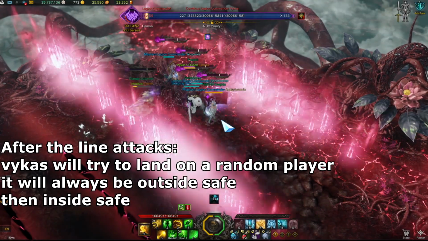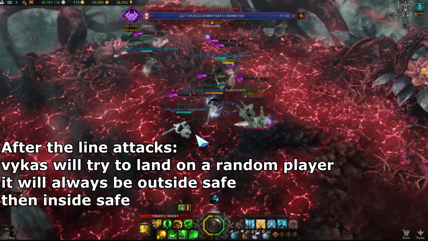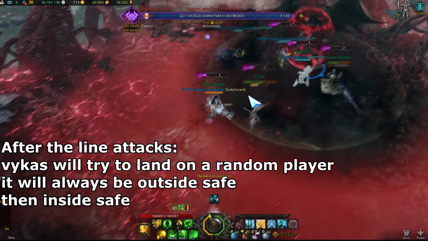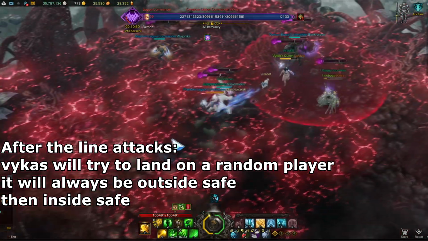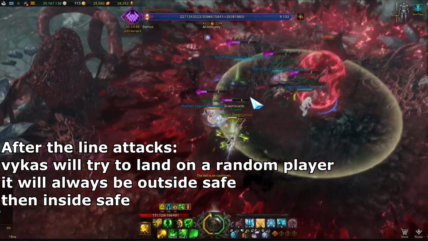Afterwards, Vykas will try to land on a random player. It will be marked as a red circle telegraph. You will simply move outside of this. When she does land, she will immediately follow up with another telegraphed attack where inside next to her will be safe. So when she's about to land, it's outside safe, then inside safe.